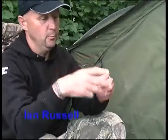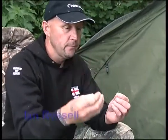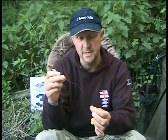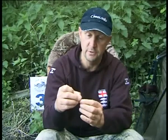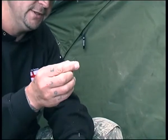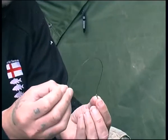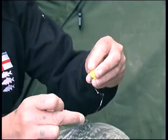I so rarely come to Chillum, when I am here I need to have results. This rig does it — what I call the big rig, or the 360 rig as most people refer to it. I've run through it right from the very top. We've got a loop because I love to use quick change links, especially if you're catching a few fish it's easier. From that we've got a flexible link. The reason for that on this venue is I'm fishing in heavy weed for most of it, and it allows the rig to sit nicely.